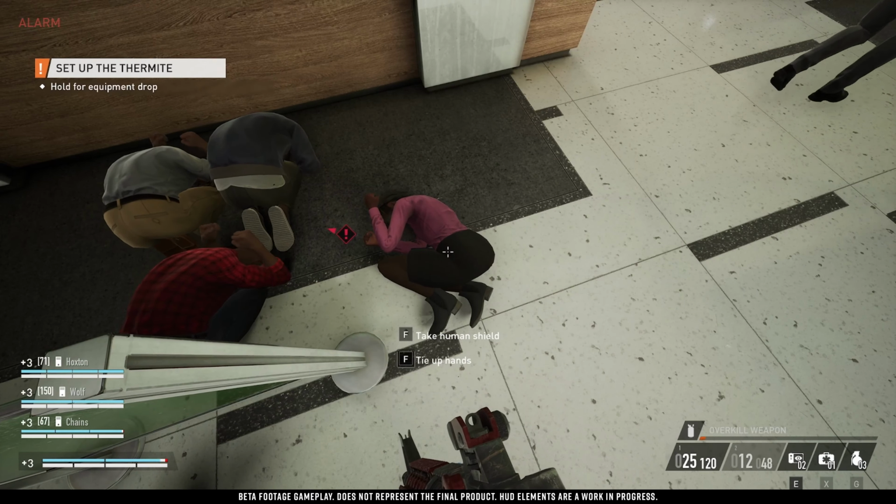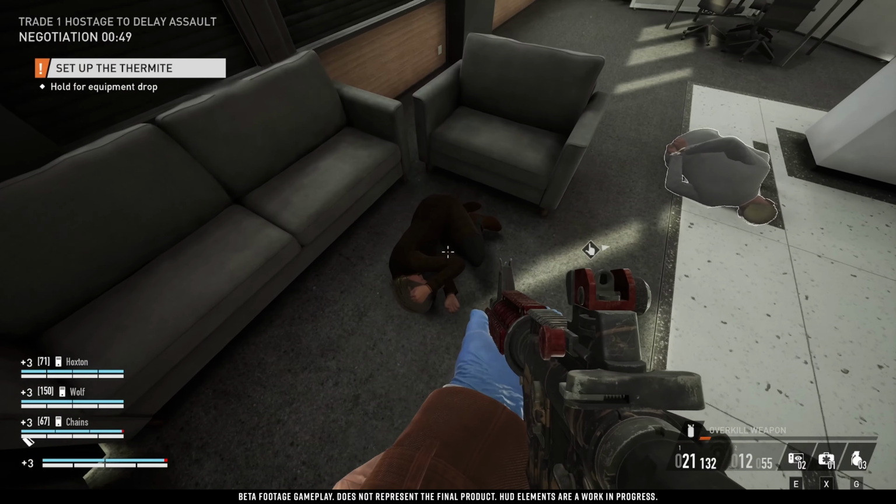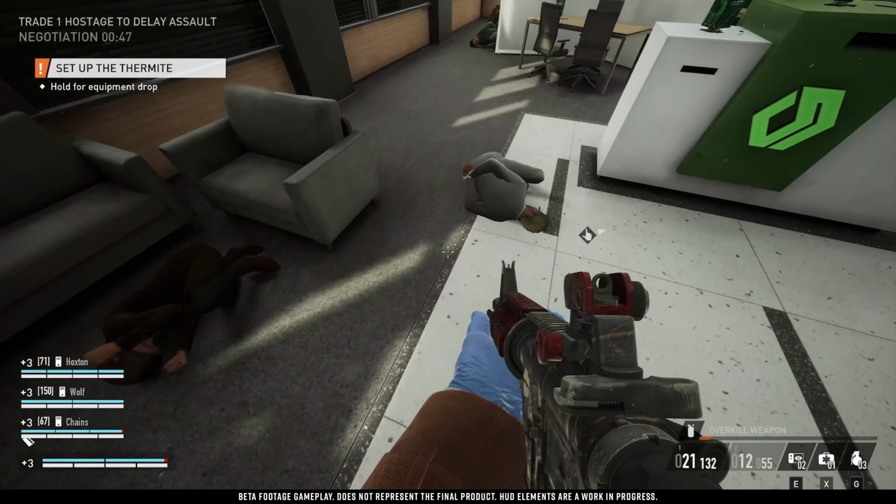The masks allow you to bring out your guns and do some terrible things like taking human shields and tying up hostages. Now, as you can see from all the bodies on the floor, we've definitely gone loud at this point. But that doesn't mean that the negotiation phase is over. Just because we got loud doesn't mean we can't still tie a few of these hostages up and then release them to get some extra time to put off the assault from the SWAT team.